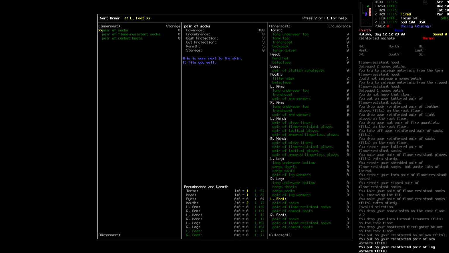So that's all okay. The leg warmers need to go next to the skin. We'll pop them there. So that brings our leg warmth up to 15, which is fantastic. It's out of the negatives. The arm warmers don't go on the hands, they go on the arms. There we go. So long underwear top, pair of arm warmers, trench coat. So we've got two things next to the skin and nothing else that is worn as clothing, if you like.